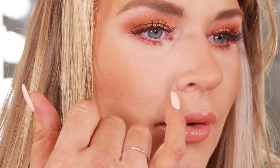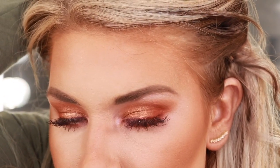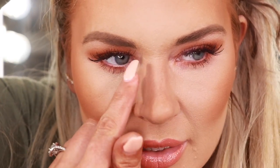You can see right around in here, my pores are a little accentuated and there's a little bit of creasing right here. And kind of in my smile lines, that always happens. And you can still see that right there. I'm really not sure what that's about, but other than that, I think it looks really good.